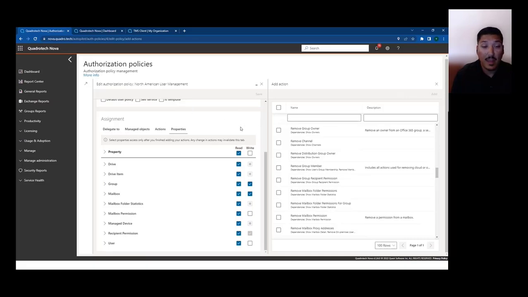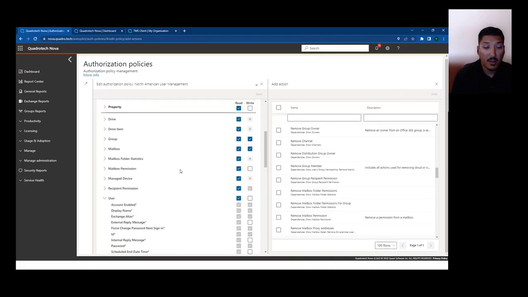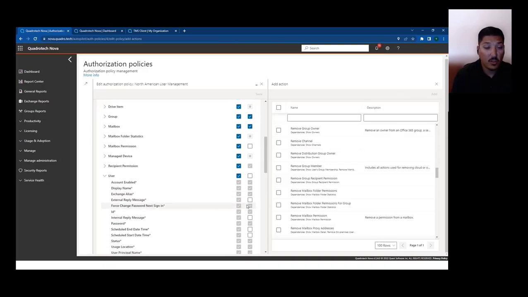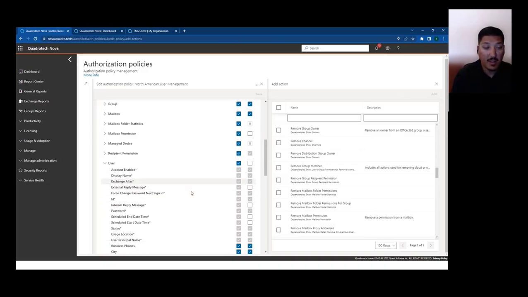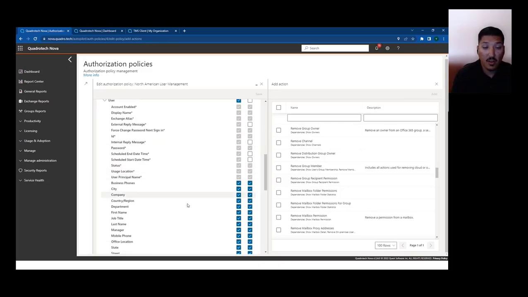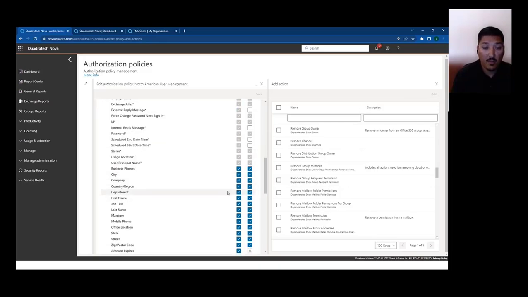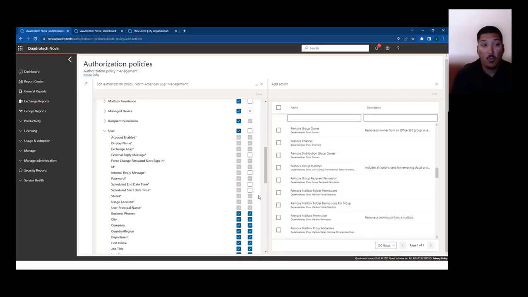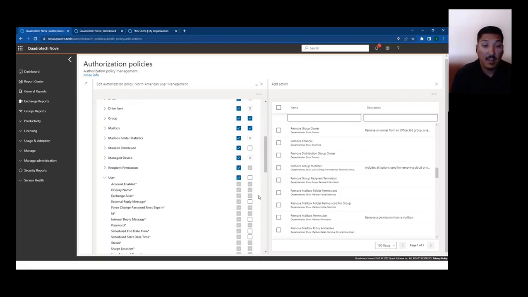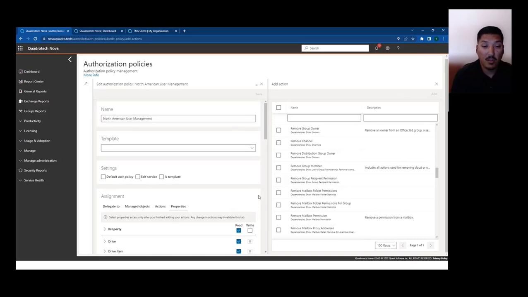So I can again choose what they have read-write access to. So if I want to look at the users, for example, they can read it, but they can't write. So when I go and switch over to Megan's view here, you'll see that she's able to see certain attributes that they have, but she can write a few of them. So she can change a couple, the department or the first name. So, again, depending on the job role, we might want our level 1 users to read and our level 2 users to write. So you're able to get very specific with what they're able to do.